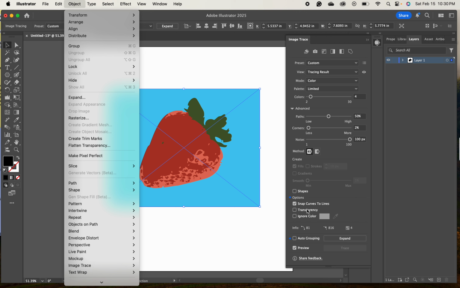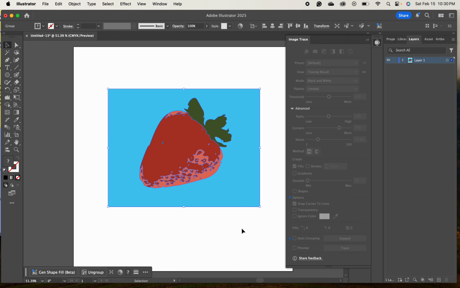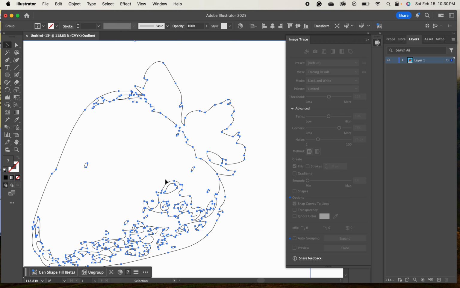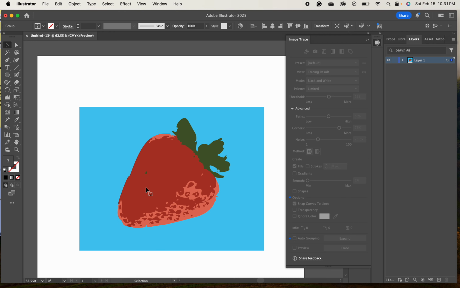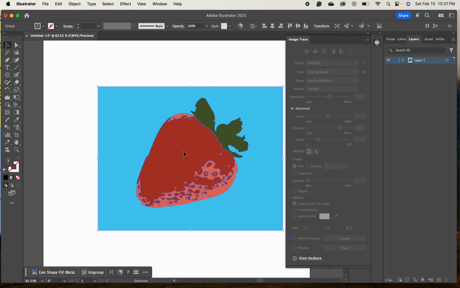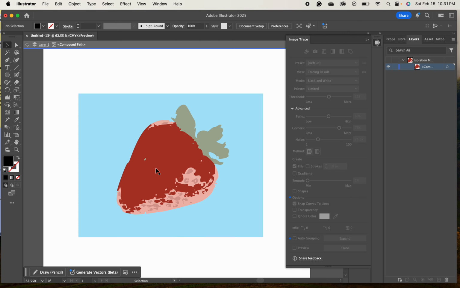So once you have your settings the way you want them, click expand, and what that does is it's going to basically separate the layers for you. Almost separate them. We have one more step to do. If I hit Command Y, now I can see I have all these little anchor points around the different colors. Alright, the next step we're going to have to take is I want my colors separated, but they're not quite yet. So if I try to grab the color, it's not working. So I can hit this to ungroup them, which will do that.